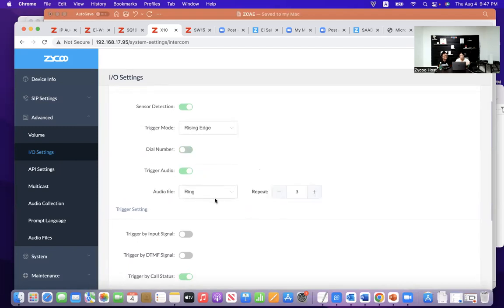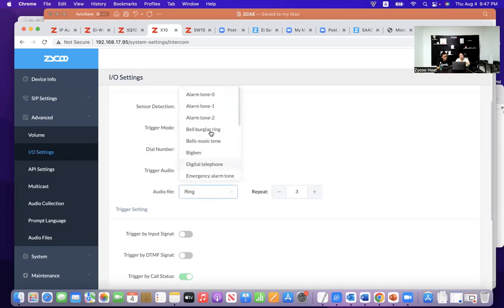And you can also trigger an audio, so you can play audio through the X10, but the prerequisite is connecting the X10 to a speaker first.